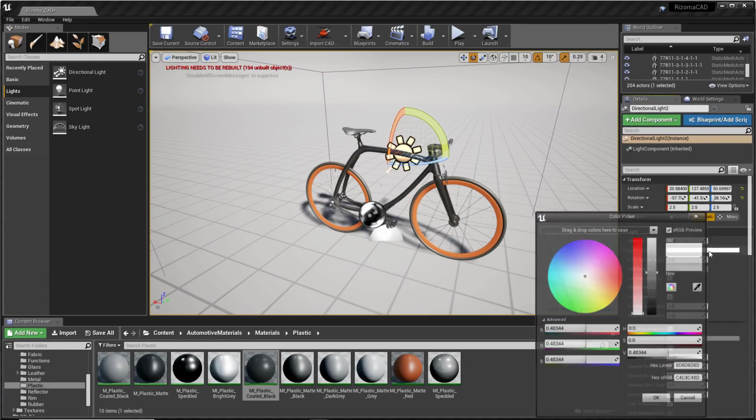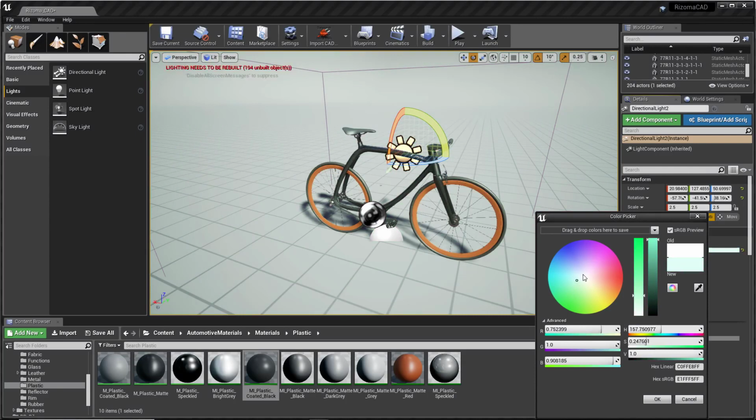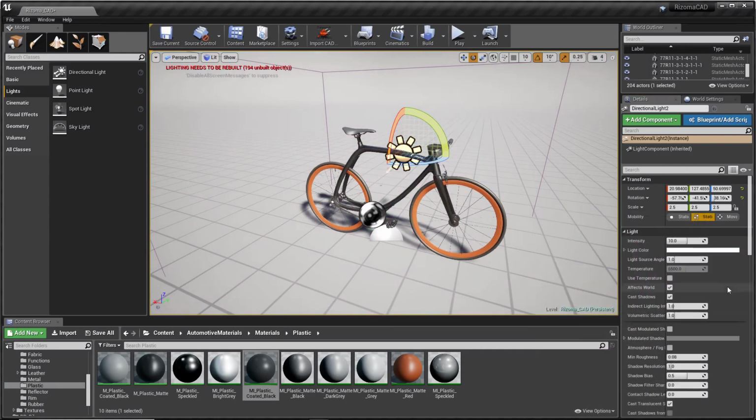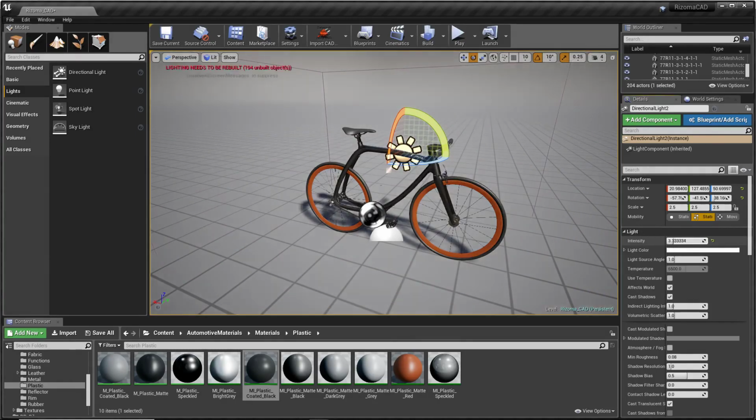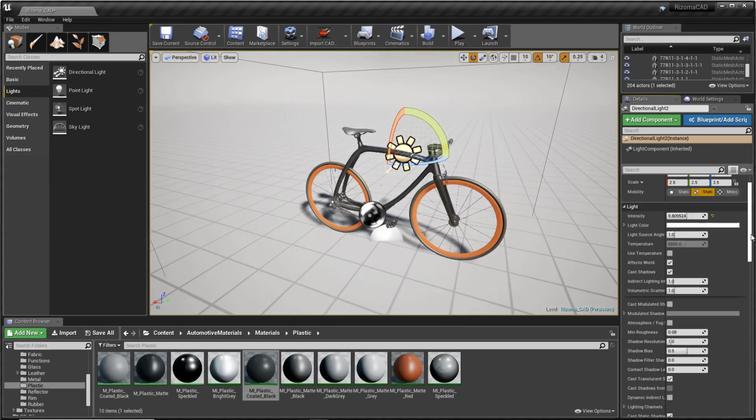Now, the basics of this, without going too deep once again, are that over on the detail panel, we have things like a light color. Let's make that something like maybe a bit of a purple or red, whatever it may be. We can change the color on there very easily to get in there to have an overall impact on that. Of course, we can work with the overall angle of it, but most importantly on here we have the light color, and we have something called intensity. And of course, if I bring that down, that's going to bring that light intensity in that scene. But if I bring it up, of course, it's going to drive the overall intensity of that.